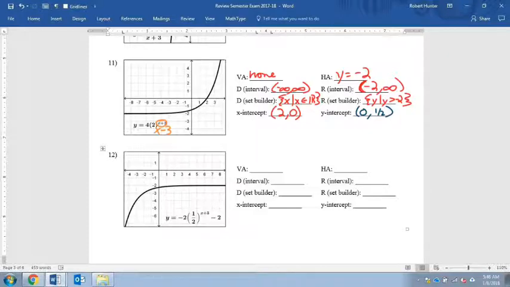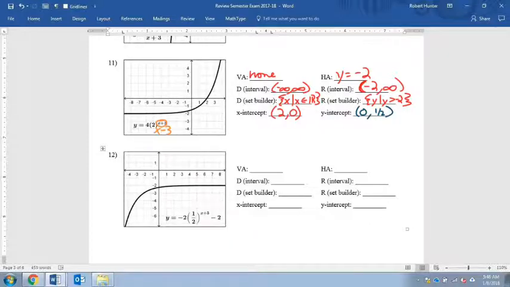Let's see. I think the next one should be right. Let me make sure that it's in there right. So -2 parentheses 1/2 to the power of x plus 3 again. Yeah, x plus 3 close parentheses minus 2. Graph. Let's see if that comes out right. Yep, that comes out right. Good. So this equation does match this graph on number 2.